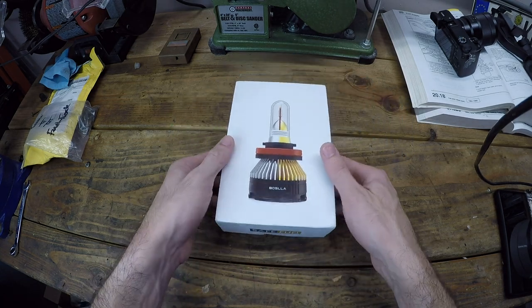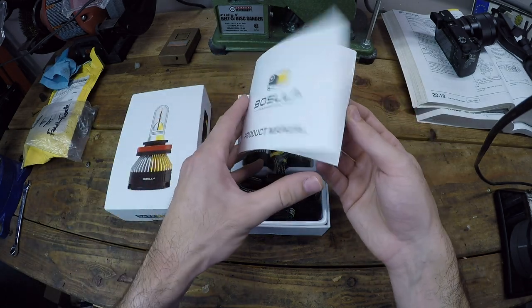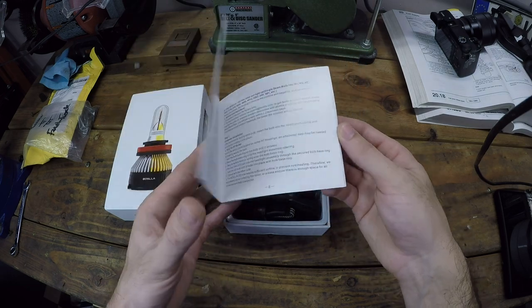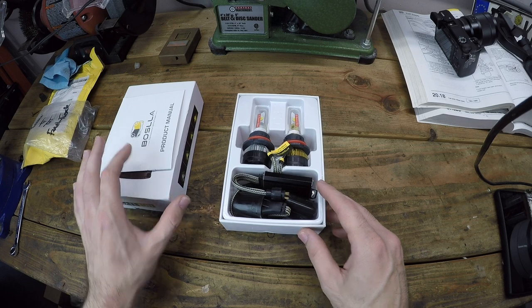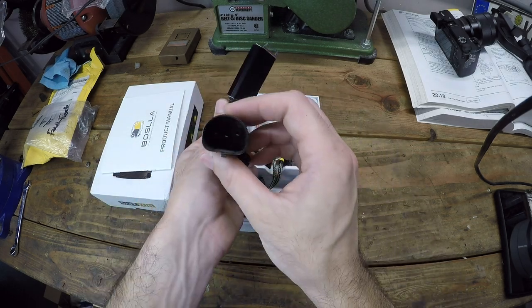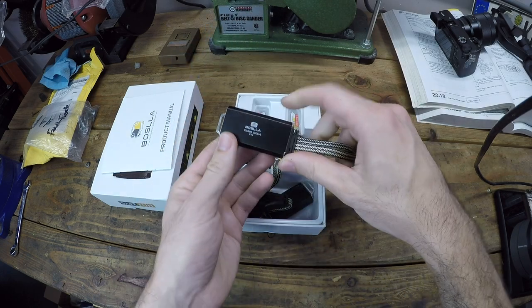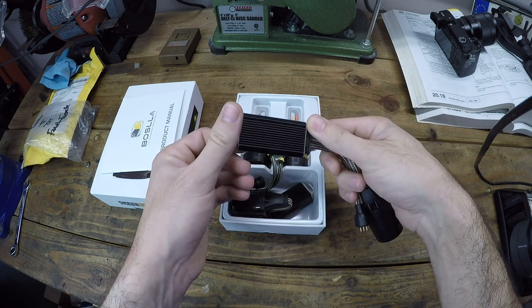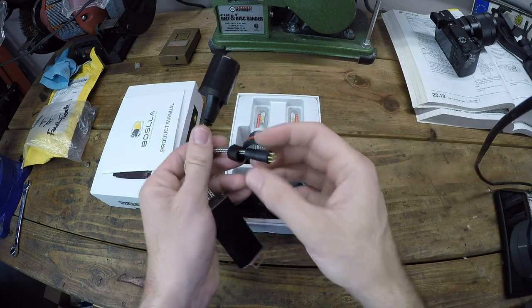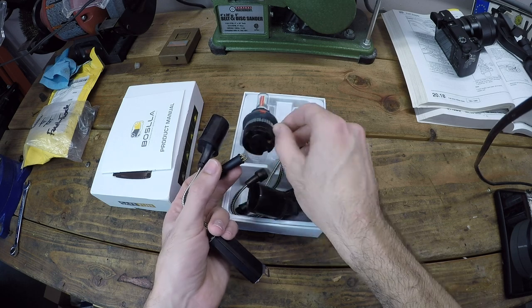So if we unbox this, see, it's a nicely packaged item that comes with instructions on how to install these, although I'm pretty sure installation's pretty straightforward. In here we have the adapter harness. So this is for the Audi's 9004 bulb harness. And then we have what looks like a ballast here that we'll have to find a way to secure in the engine bay. And then we have a plug that I believe just goes right into the bulbs themselves.